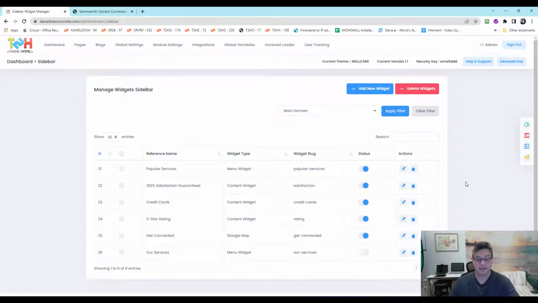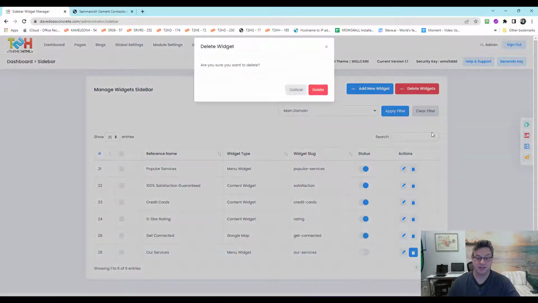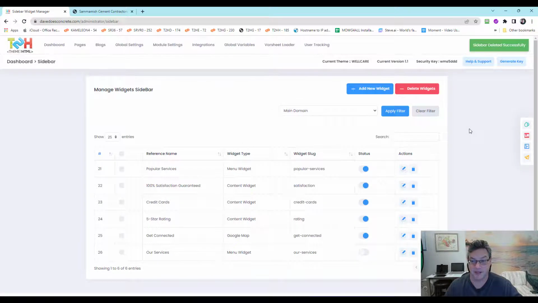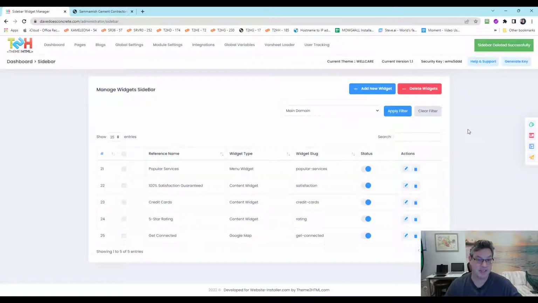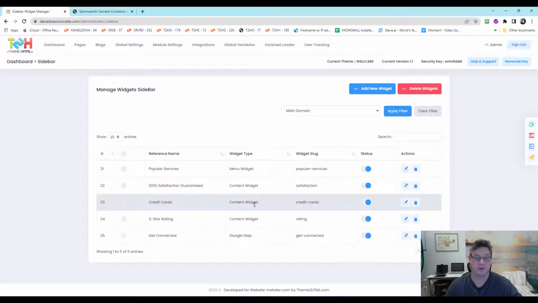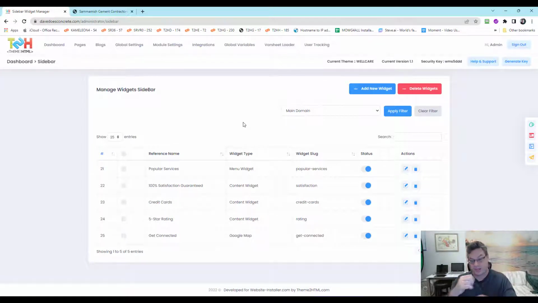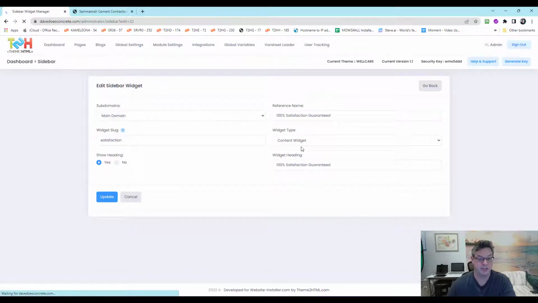So this is your master control, and if I really want it, I can just dump it. It's not something I wanted. So yeah, they're the different styles, and if you just go through them, you'll see what they're like. Some, it's more content, it's more simple typing with a WYSIWYG editor. You can put a link in there. You can upload images, you know, if you're like 100% satisfaction guaranteed. Should allow me to put the image in there, right?